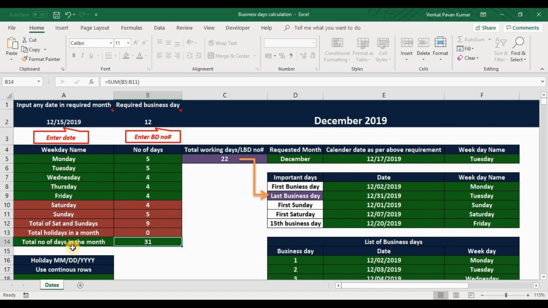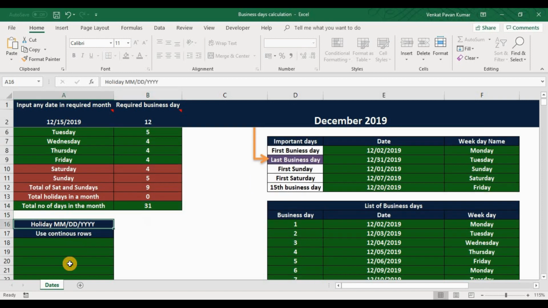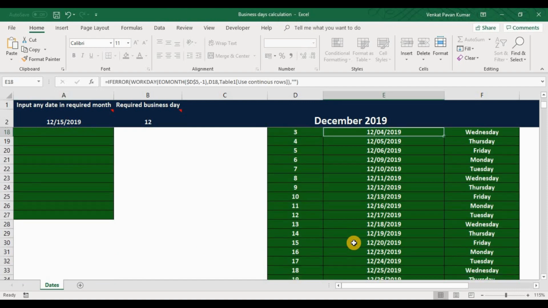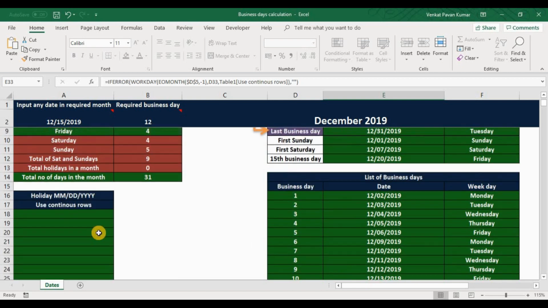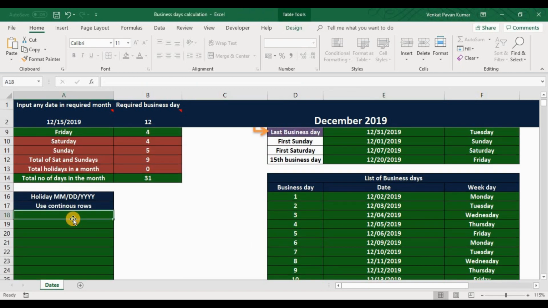This is another feature wherein you simply enter the days which you feel are holidays. December 25th is Christmas, so it is a holiday. So now we need to update over here 12 25 2019.